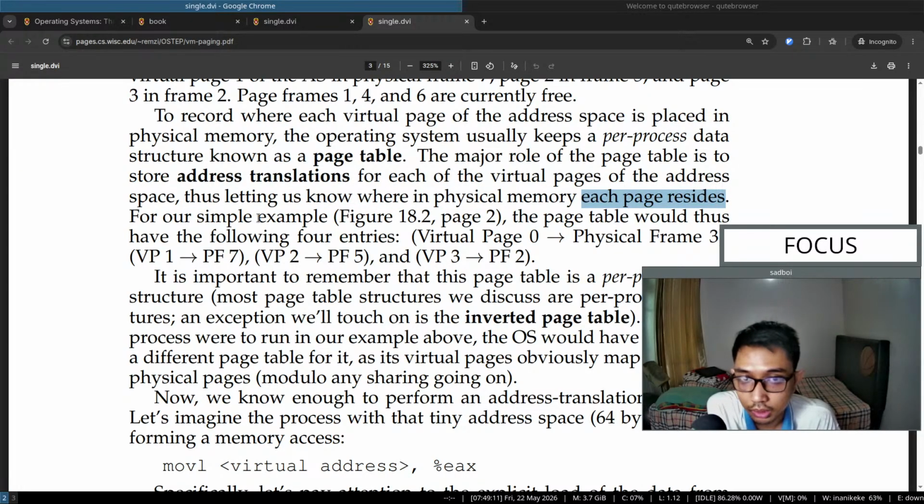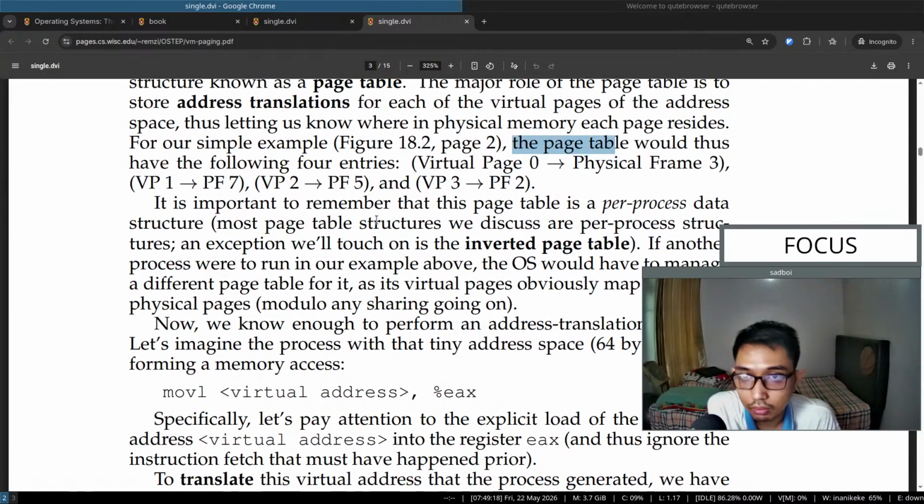For our simple example, the page table would thus have four entries: virtual page 0 to physical frame 3, virtual page 1 to physical frame 7, virtual page 2 to physical frame 5, and virtual page 3 to physical frame 2.